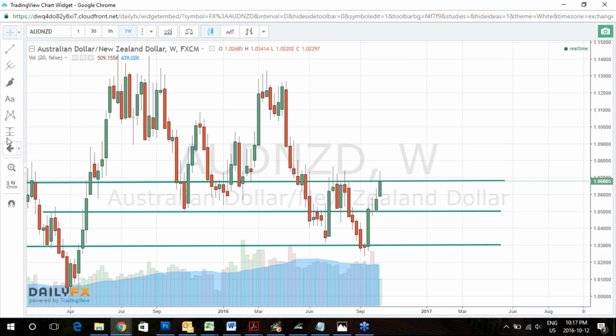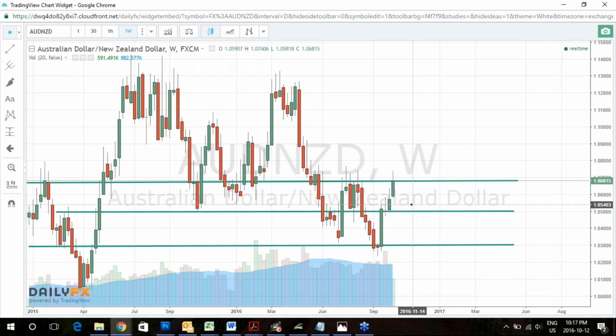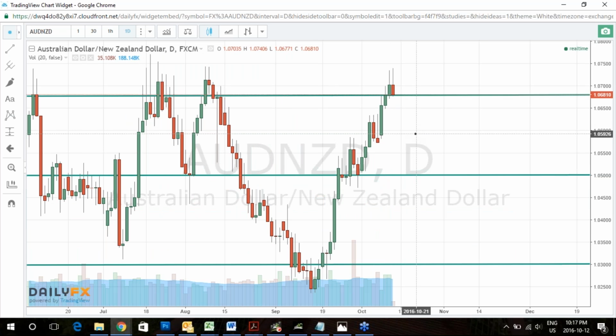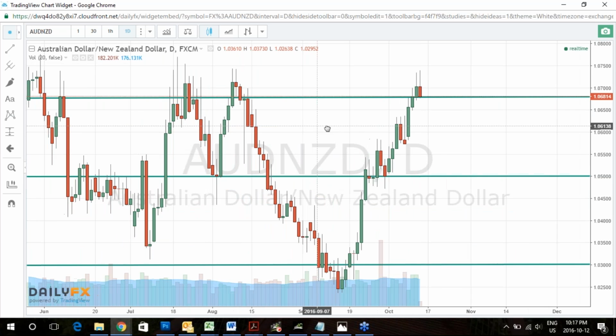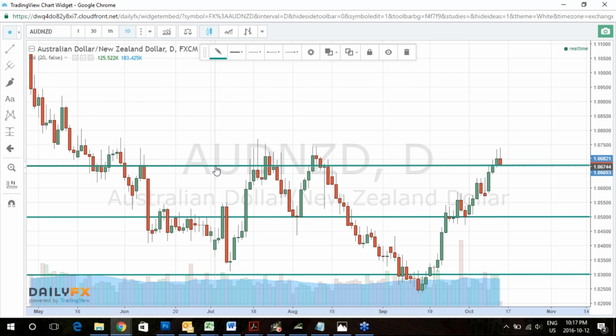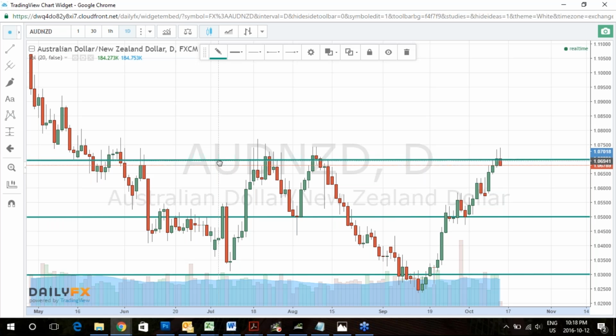Let me see if I can bring, okay, yeah, that is fine. So what we're trying to do is catch retracements down to this level. When we go into our daily chart, we can clearly see that the price was actually respected at these levels. When you're looking at the daily, you can see much more information than you would on the weekly chart. So here, I'm going to adjust my resistance line up to here.